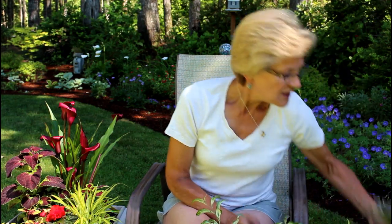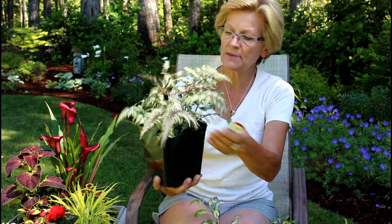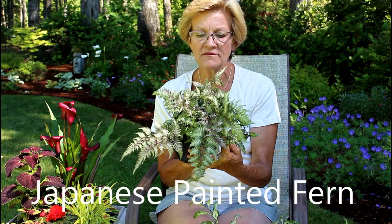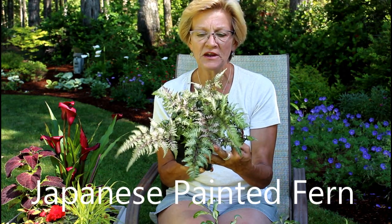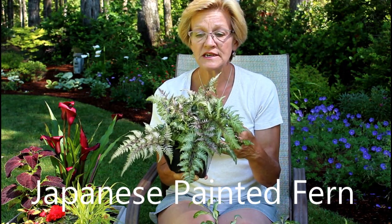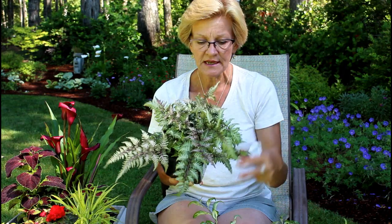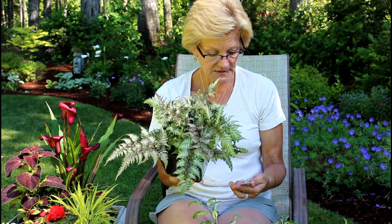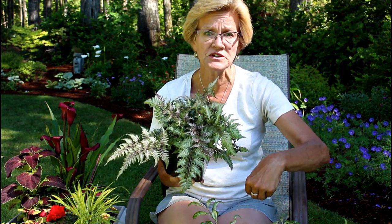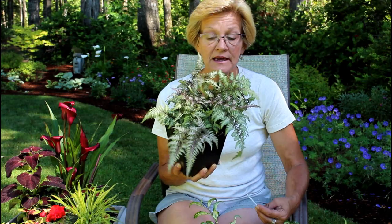Okay. So another really neat perennial is called a Japanese painted fern. And hopefully you can see the color of this. If not, I'll make sure to put a color photo down in the corner for you. This is probably one of my favorite ferns for planting in the shade. It has a really pretty pinkish, silvery tinge to its leaves, and it's pretty hardy. This thing's down to, what does it say here? Yeah, zone 3. It's down to minus 40 degrees. So for those of you who live in really cold areas, this is a fabulous little shade plant.